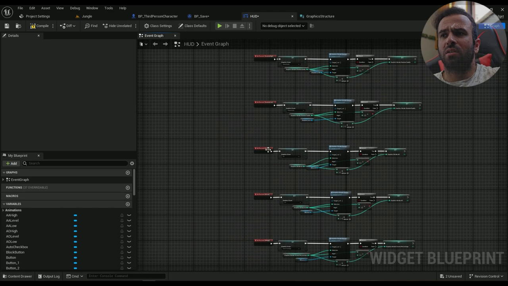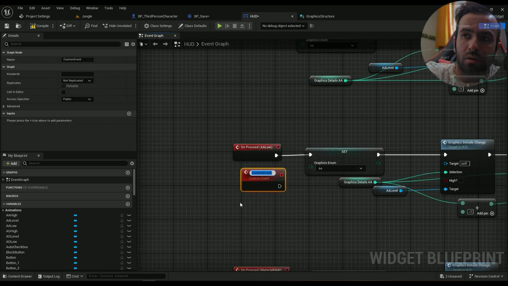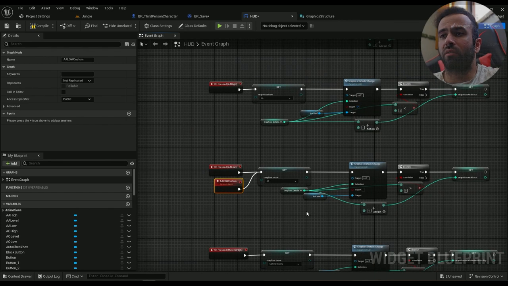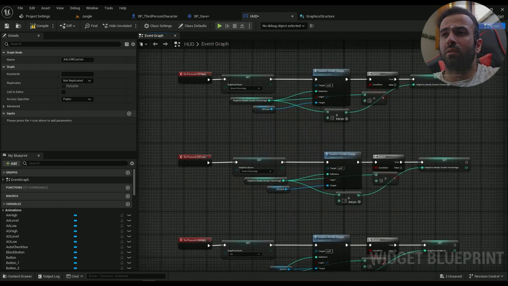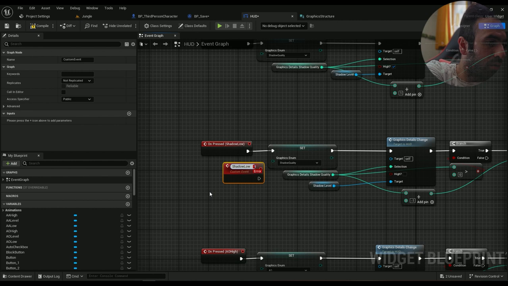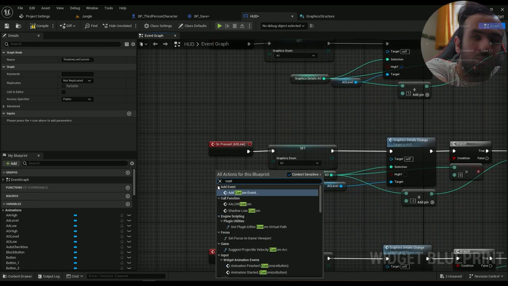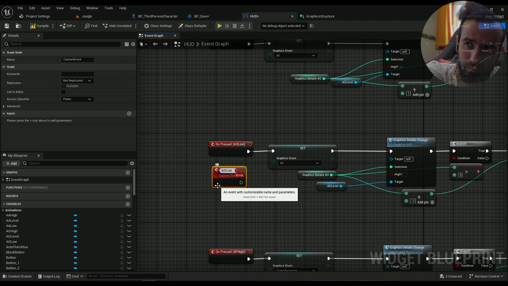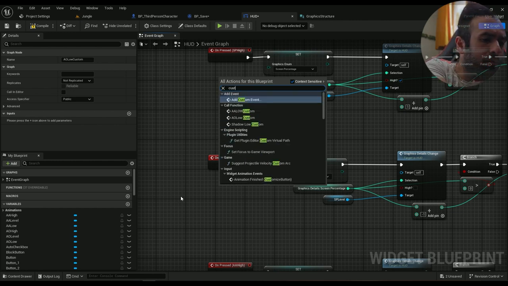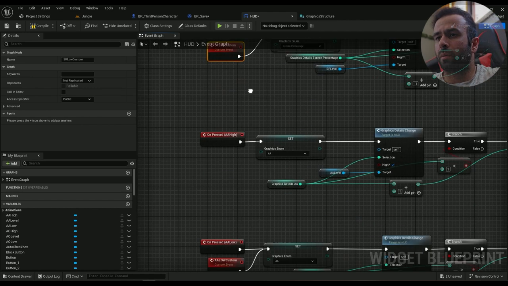We can easily go ahead and create an AA low custom event for it. So type it AA low custom. That's it. AA low custom, and it will make sure everything's working just fine. So let's go ahead and make sure all the lows have proper custom events right now. Shadow low custom is the custom event for this one. AO low custom is the custom event for this one. SP low custom is the custom event for screen percentage of the AA.